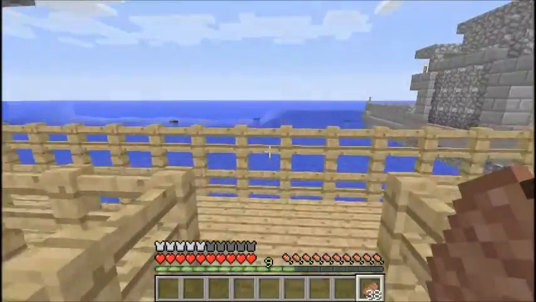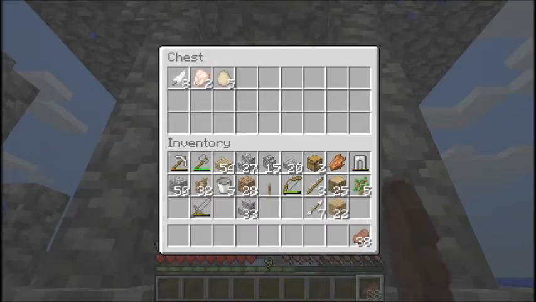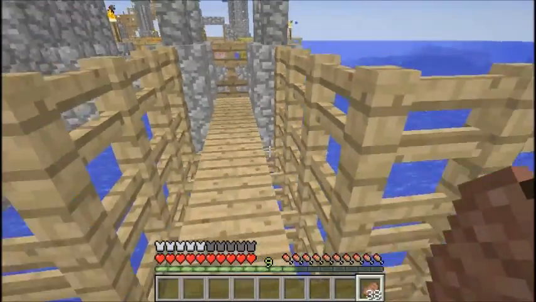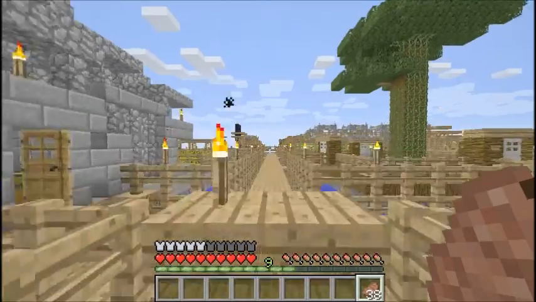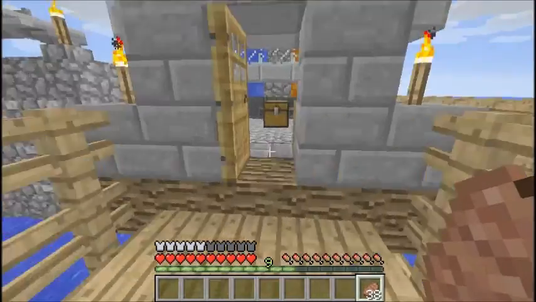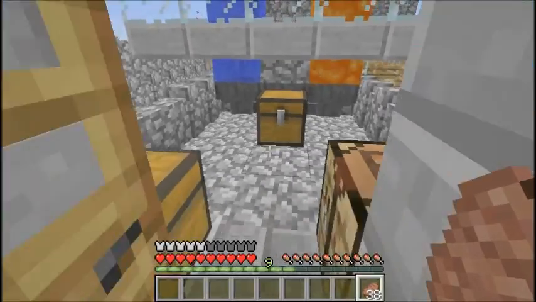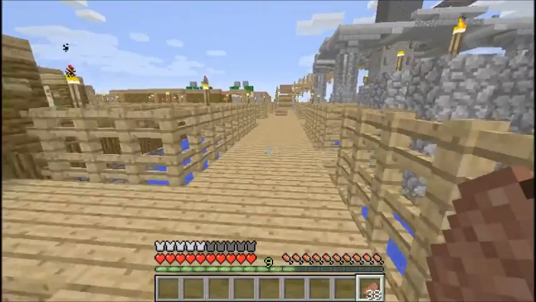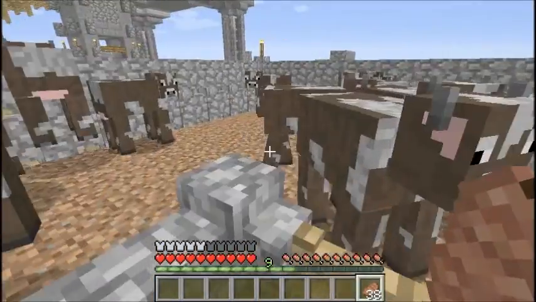Then that area you saw right up here, just a bunch of eggs that come down here. Then you've got your cobblestonery, just being able to stand there with a pick and go at it for a while. Then you got your cow farm.